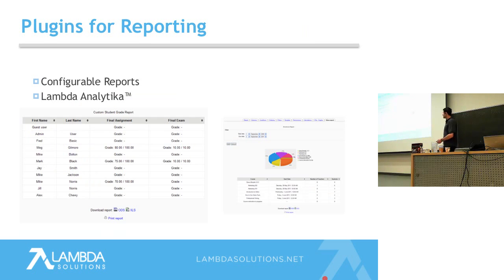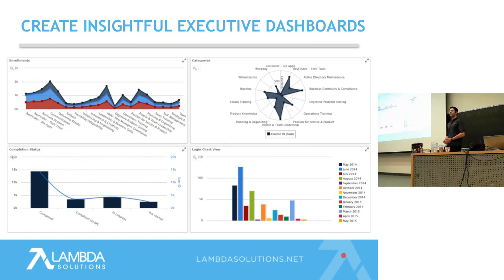One of the other solutions that we identified, or Lambda built, to help solve this reporting challenge is Analytica. Analytica is a reporting platform that allows you to have real-time ad hoc reporting. I'm just going to jump to a slide here. So this is Analytica reporting. We built a plugin to connect your Moodle site to Analytica, so you can seamlessly go from one system to the other. It connects into your Moodle data and allows you to do live, real data reporting.